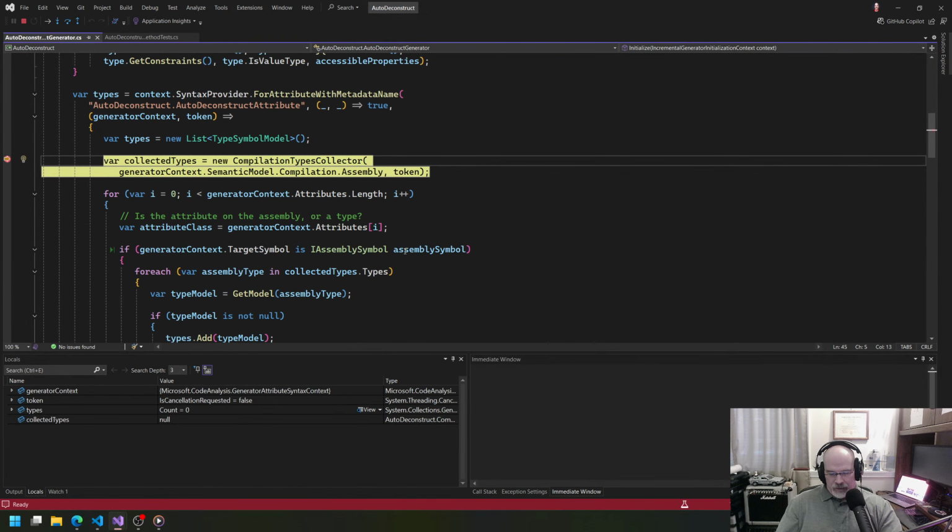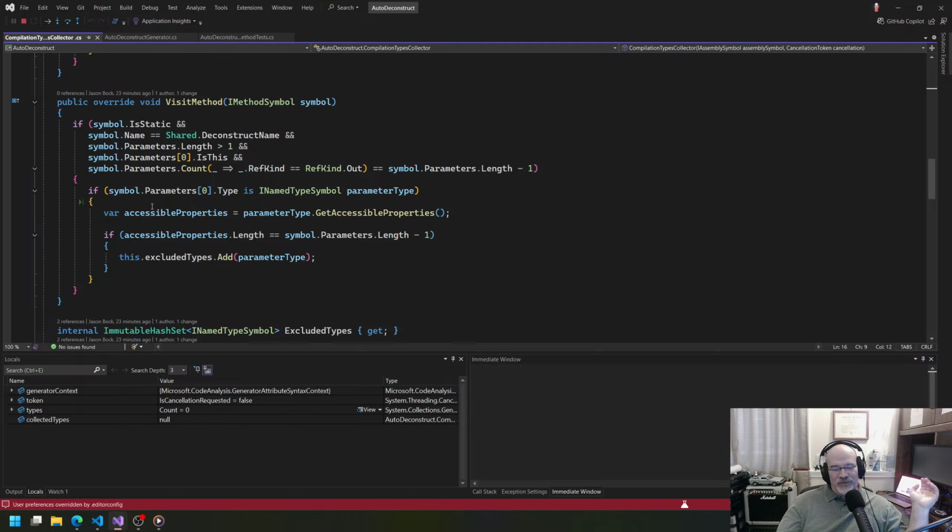Ah, yes, this is an excluded type because we're saying there's an extension method that matches exactly what we would be doing. Well, we don't... Okay, fair enough. We don't match the types.